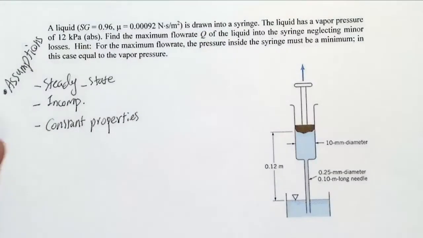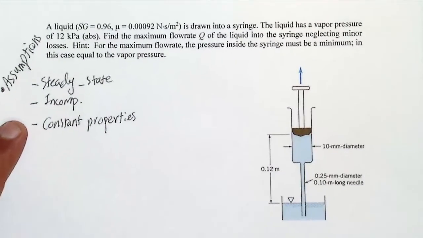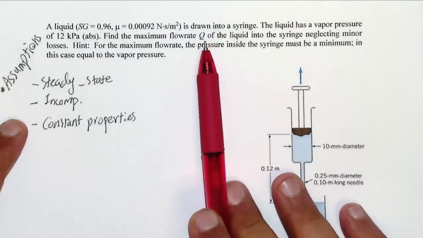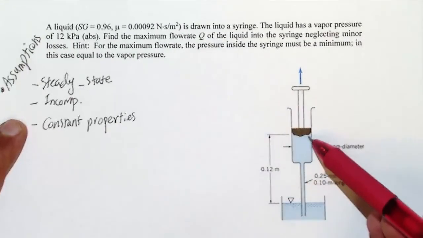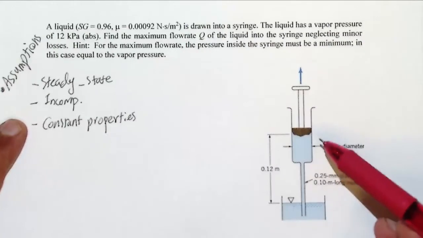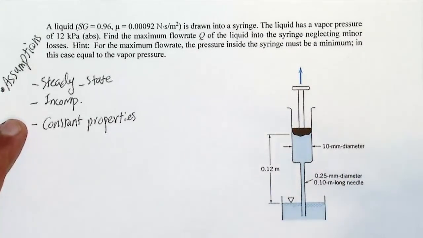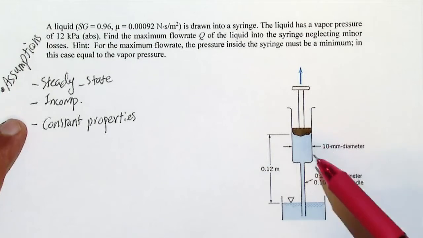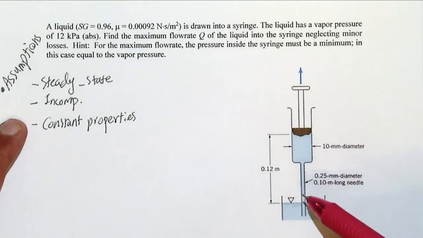What else? If you do the numbering on this part, because it asks you when Q is going to be maximum, it means that it's going to be maximum when the pressure here is equal to the vapor pressure. So vapor pressure is also given, right? You have pressure here, and you want to know that if I make the pressure here equal to vapor pressure, then Q is going to be maximum. So we want to make Q maximum and find out what the Q maximum is.